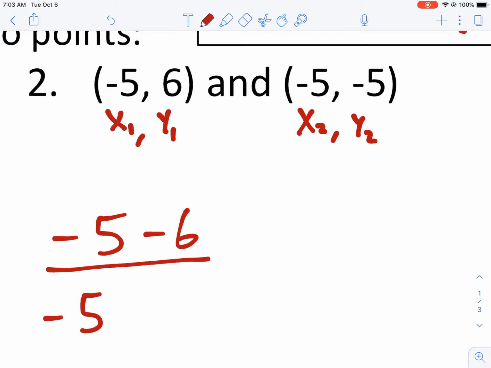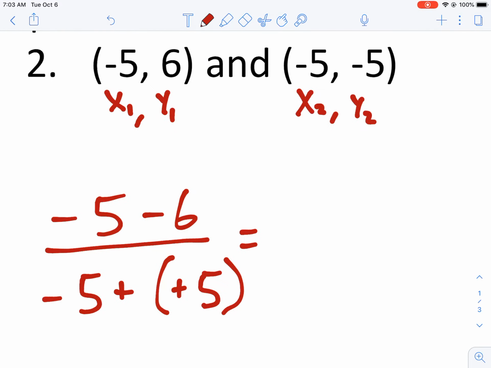So this is one thing that I want to point out, okay? If you already have an x1 or a y1 that is negative, you need to write it and put it in parentheses, because what we have here is very different than minus 5. If you're subtracting a negative, these two negative signs turn into a positive. So that should actually be negative 5 plus 5. That's why you need to be very careful with these two values. If they're negative, you're already subtracting them, so that gives you two negative signs. If you forget about that, you're going to get the wrong answer.